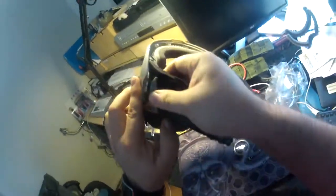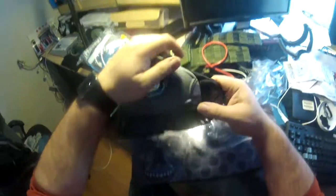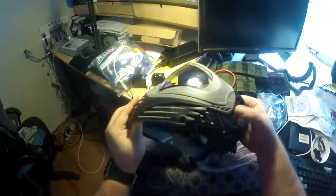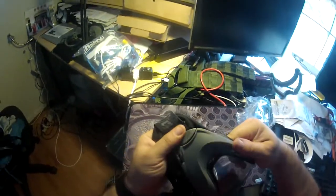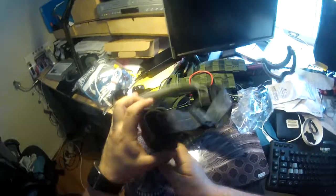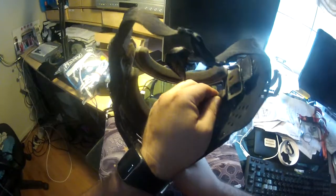Just make sure you get that pin in there and pull back on the clip, slide it in. You can see it doesn't say unlocked anymore here, and it'll bend a little bit, but it doesn't open on either side, and there you go. So now you have new foam for your mask, and it's still a little bit out there.